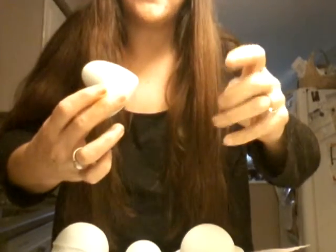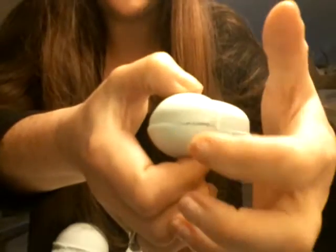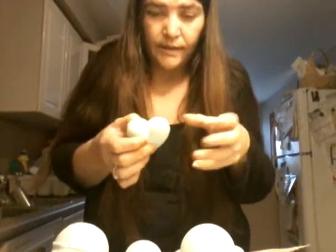Now, the heart. When I did the heart, I said to you guys that it might have had a little bit too much mix, but I wasn't quite sure. Well, it turns out it had a little bit too much mix because it is also cracking. Not huge amount. Like, this could have easily been fixed, like I said, pushed it back. I don't think it's noticeable enough that you really have to worry about it, but it's still definitely cracking. You see that? And it's always in the seam because there was too much mix, okay?